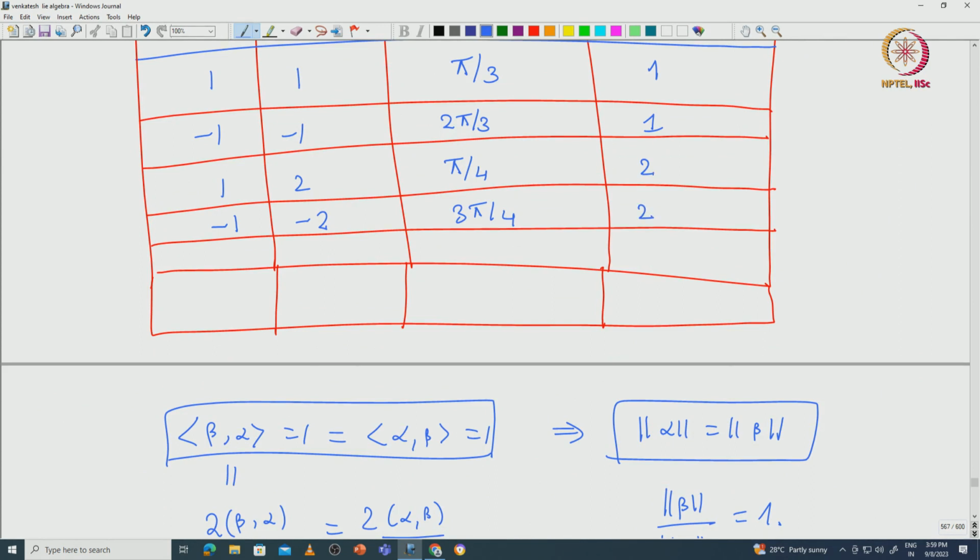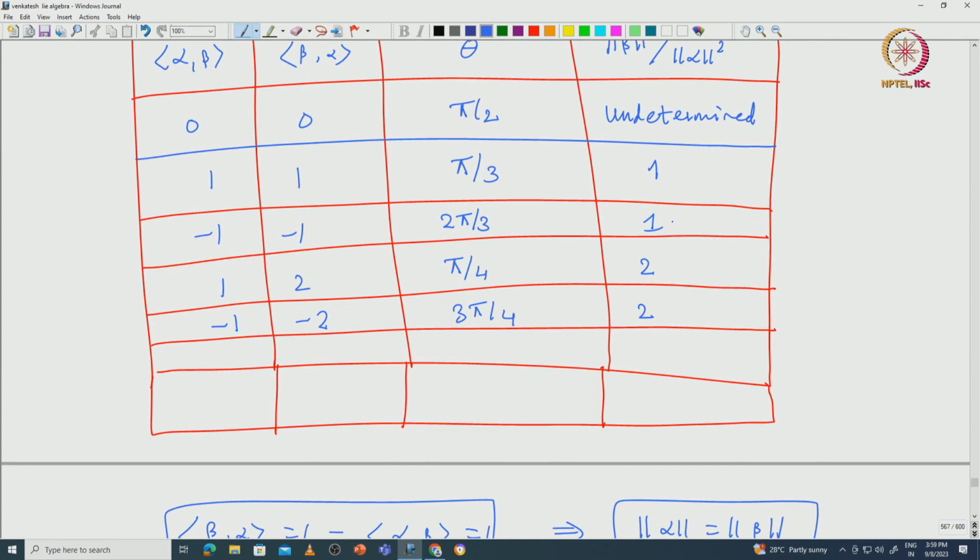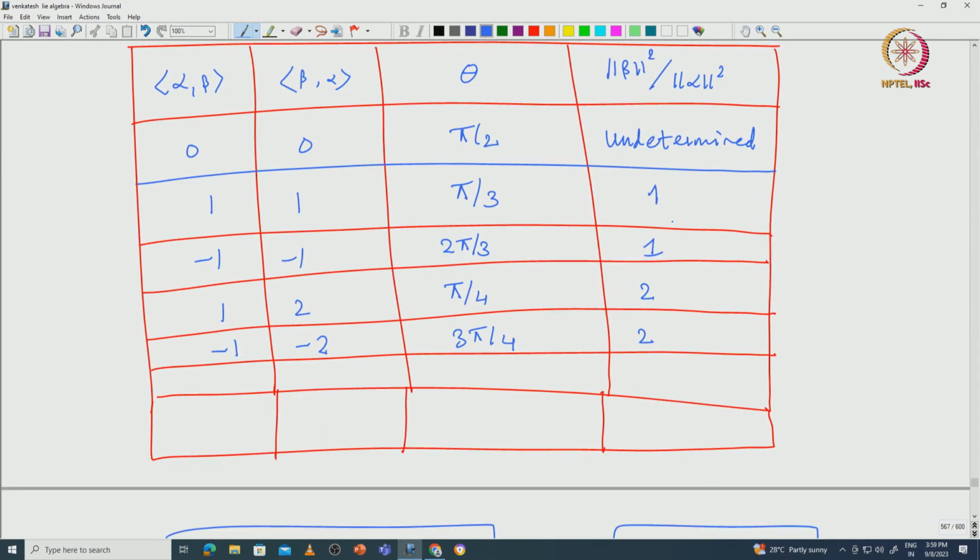And similarly, in case 4, the product can be 3. If the product is 3, then the ratio of the norms will be 3, and the possibilities for the Cartan number associated with alpha beta will be 1 and then minus 1. In that case, the Cartan number associated with beta alpha will be 3 and then minus 3. In this case the angle can also be determined. You can see that the angle will be just pi by 6 and then 5 pi by 6. This is something I will leave to you to check. It is again not very hard, you can read it from the cosine table.